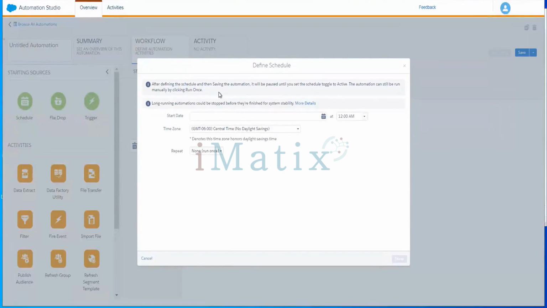After defining the schedule and saving the automation, it will not be processed until you set the schedule to active. The automation can still run manually by clicking Run Once.